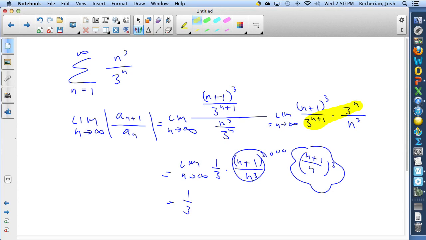Now, that's not what this converges to. 1/3 is what the ratio of the terms ends up being. And because the ratio of the terms ends up being 1/3, this behaves a lot like a geometric series where r is 1/3. And if the absolute value of r is less than 1, it converges. So this series converges because of the ratio test. The ratio test says if the ratio in the long run is between 0 and 1, you have a converging series. If the ratio in the long run is greater than 1, you have a diverging series.